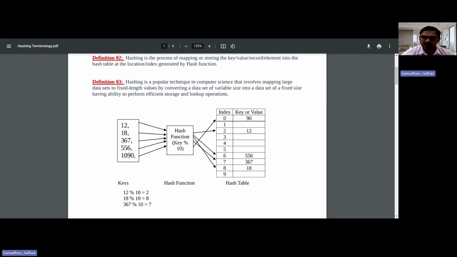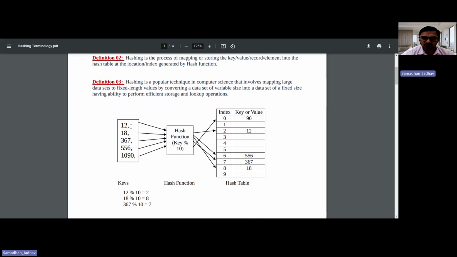This hash function is the division method, which says key mod 10. This 10 is nothing but the table size. We have table indexes 0 to 9, so there are a total of 10 locations in the hash table. These 10 locations are nothing but 10 buckets, where a bucket can store a single key or value.